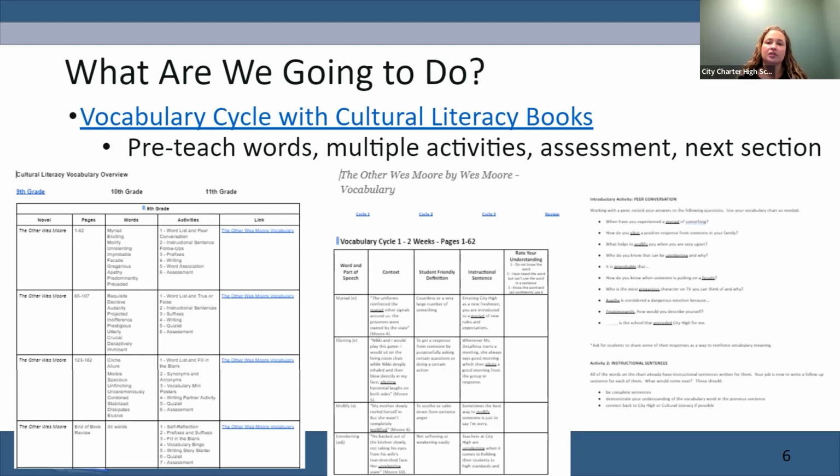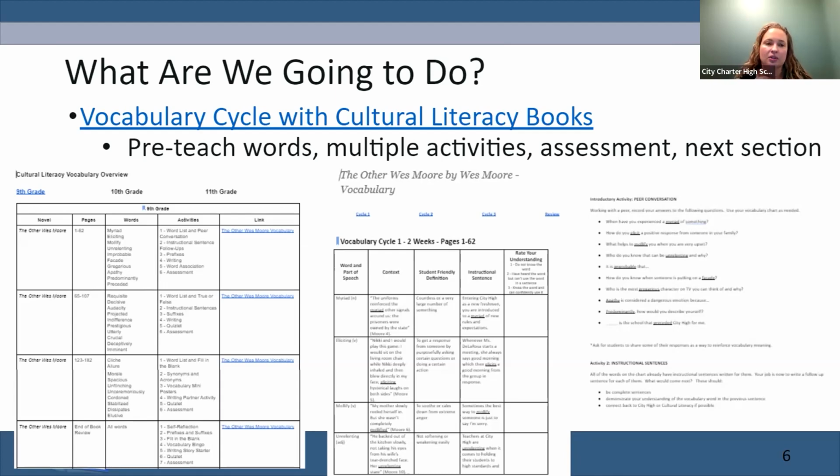So what we did is we took our cultural literacy books and we created a vocabulary cycle with each of them that ties in words from the books that are also connected to the historical concepts that are happening as well. The way that we're focusing on it is that we identify all the words first, and we chunk them into 3 or 4 different cycles. We pre-teach the words before the kids access them when they get to the book, so that they already are familiar with them. They've already started playing with them and utilizing them. And then when they're getting to the use of them in the novel, and then in preceding or subsequent assignments, they're already familiar with it too.